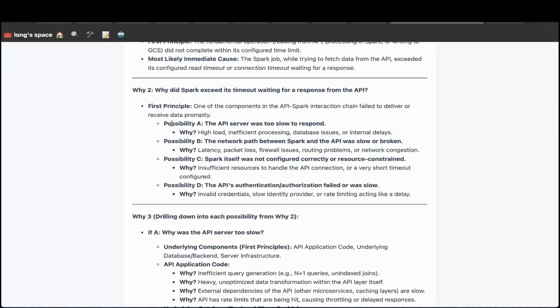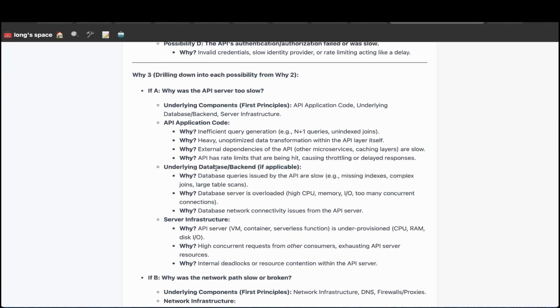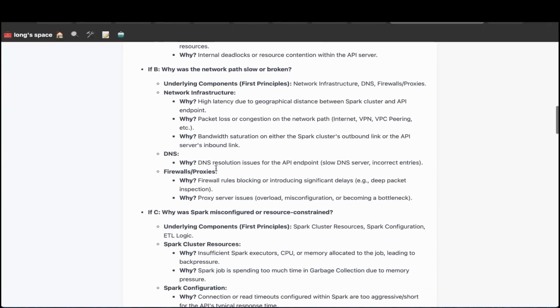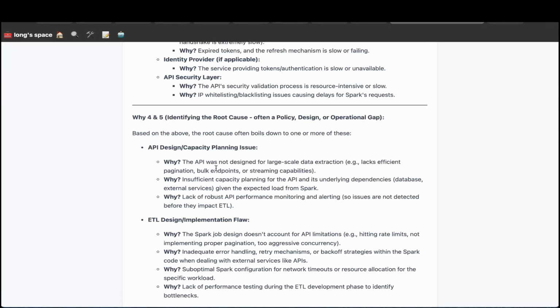From here we can see that there are four possible issues that may cause the timeout error, and from here they investigate the issue more deeply, with a lot of fancy stuff here. And for number four and number five, they identify the root cause, often a policy, design, or personnel gap.